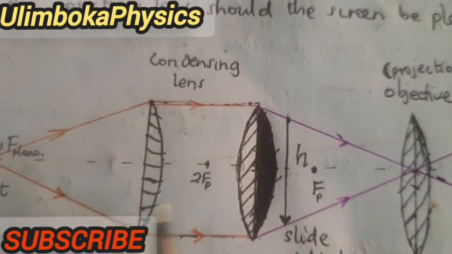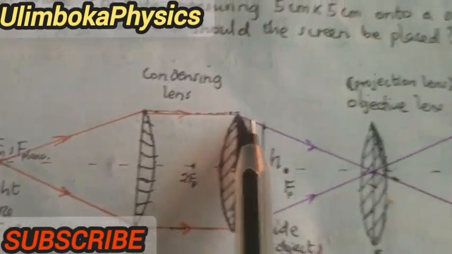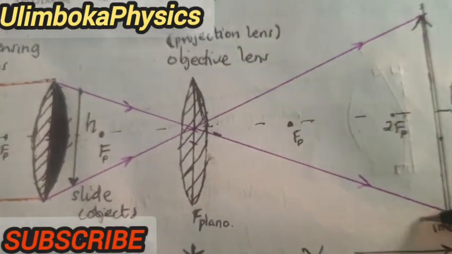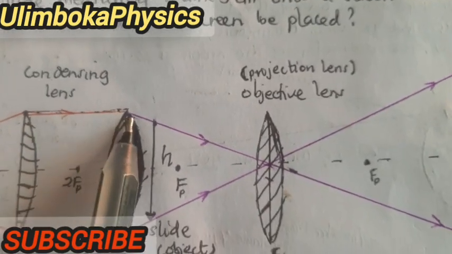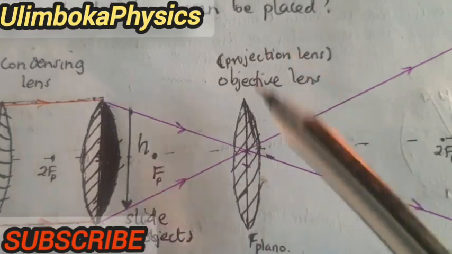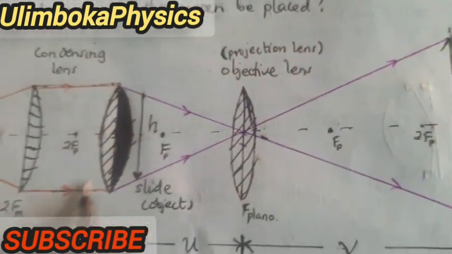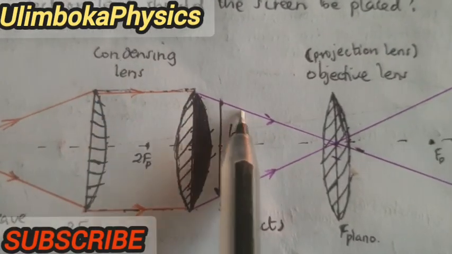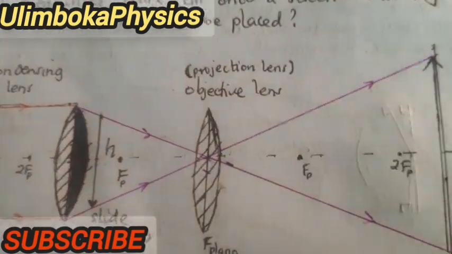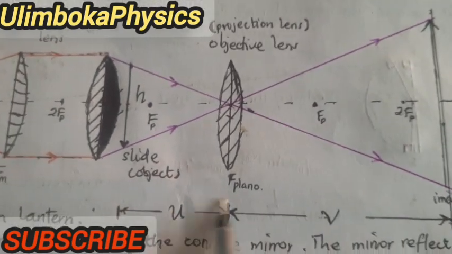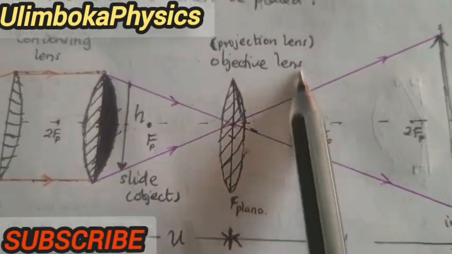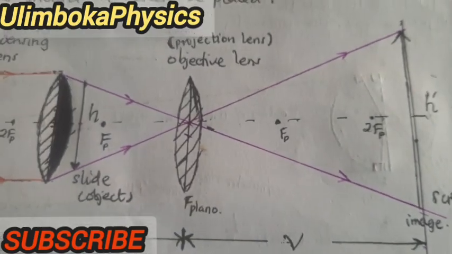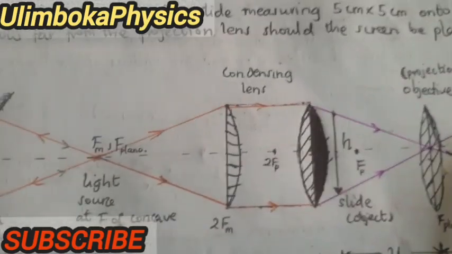This is condensing a lot of rays from the reflector, so that the slide will get enough light in order to produce a bright image on the screen. If the condenser condenses less light, the edge of the slide will appear blurred on the screen. Therefore, we must have a strong light source, and the condensing lens must be good, in such a way that the final image on the screen will be brighter. The distance from the screen to the projection lens must be altered in such a way that the final image will suit the purpose or the audience who view it.